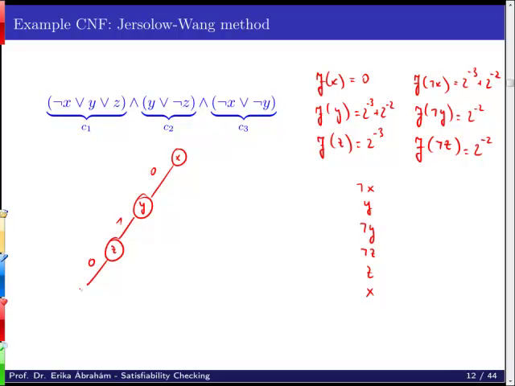Doesn't this have a higher value than not y? Z. Now 2 to the minus 2 is 1/4. 2 to the minus 3 is 1/8. Yeah, but isn't it exactly the other way? So this here is 1/4. This here is 1/8. This is 1/4. And the other values are larger.